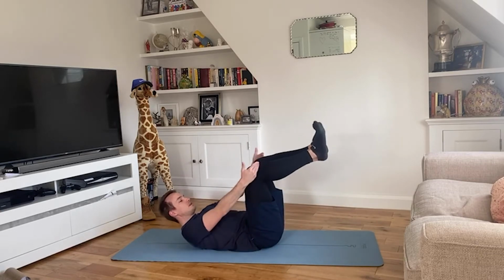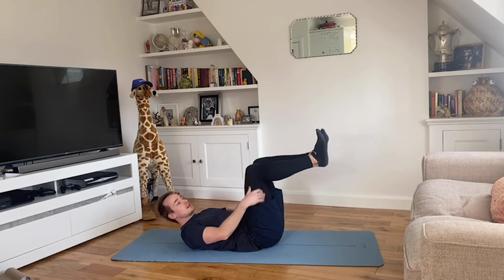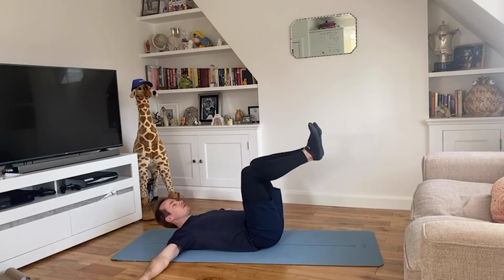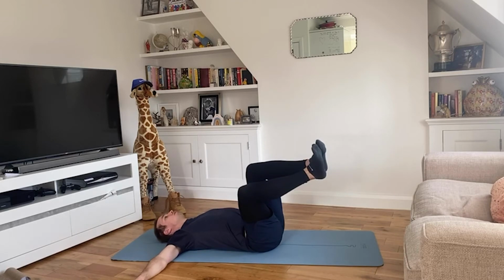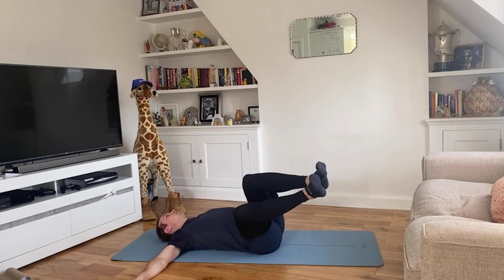So knees above your hips, feet flat, 90-degree bend at the knee. Knees and feet stay together on this exercise, hands wide. We're going to do the same thing. Keep the shoulders down and go as far as you can. Now it might be a short range for you, but I want you to get to a point where you get a really good stretch.